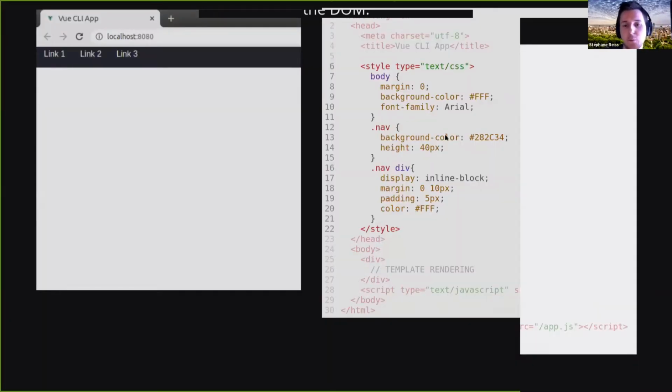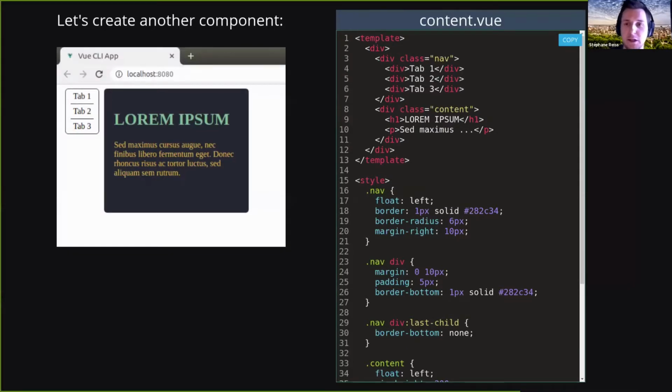The next thing we want to do is to see how different components, when you assemble them together, compose a page. So here I created another component called content.vue. Again, a small component with some HTML. It has a sidebar on the left with some tabs and the main content in the middle.